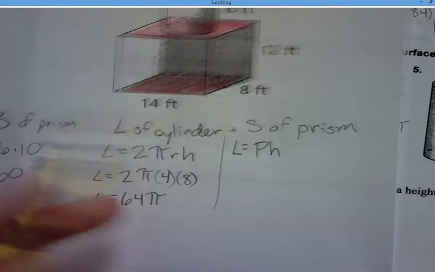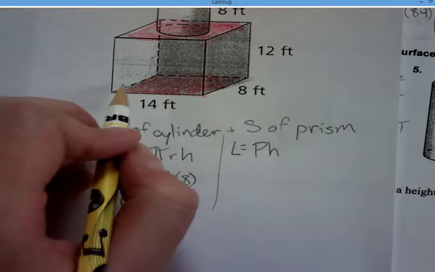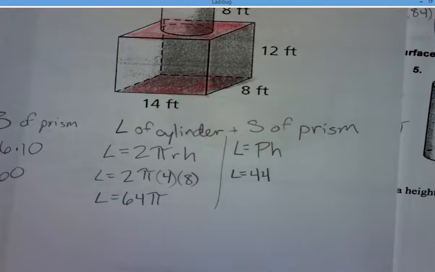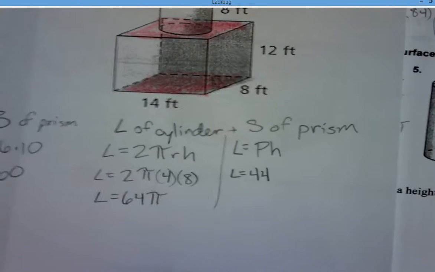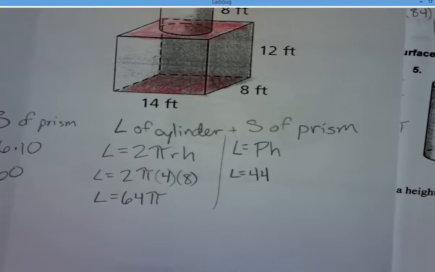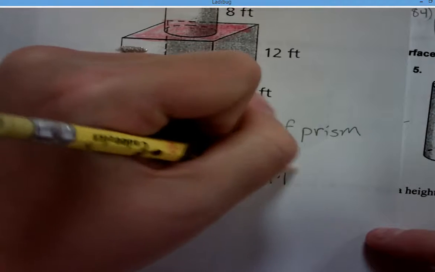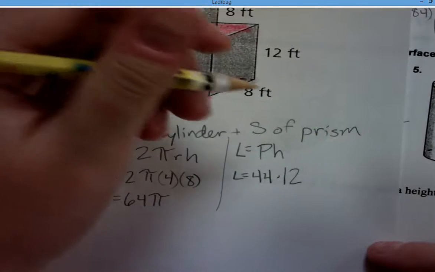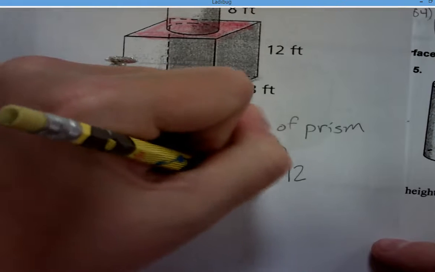So the perimeter of our base, here's our base. I colored it red. So we take 14 plus 8 plus 14 plus 8, and we get 44. I put it in the calculator if you don't believe me. Yes. 14 plus 8, 14 plus 8? Yeah. Okay, we're good. And then how far apart are those bases? They're 12 units apart. And so that gets this really big number, 528.